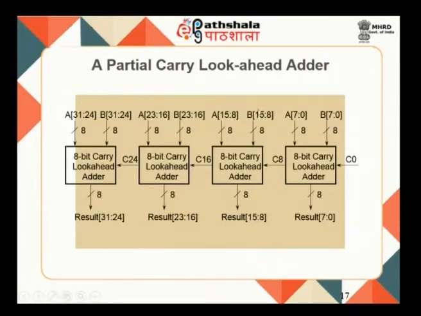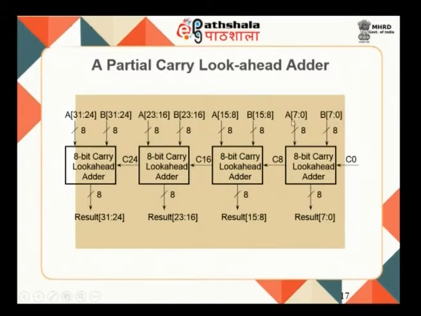Say this block diagram shows that, for example, a 32-bit adder circuit can be represented with 8 units of 4 bits each or 4 units of 8-bit carry look ahead blocks. So, I have an 8-bit carry look ahead adder here, another 8-bit carry look ahead adder, so on and so forth, and all of them combined together will generate a 32-bit carry look ahead adder. Now, this is the input carry to this block, C8 is the input carry to this block, C16 is the input carry to this block, and C24 is the input carry to this block.